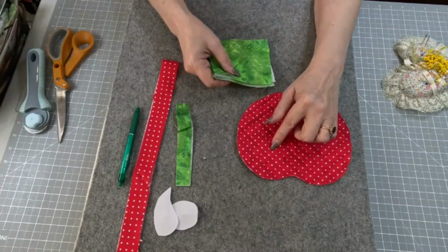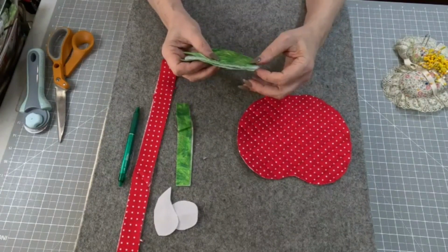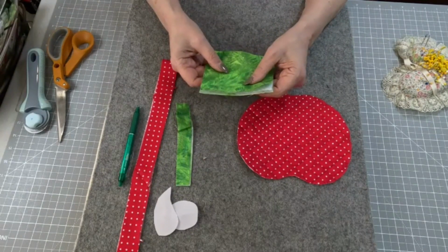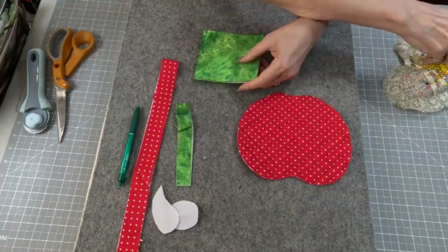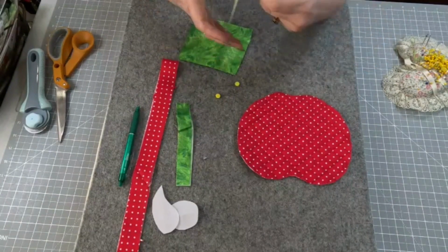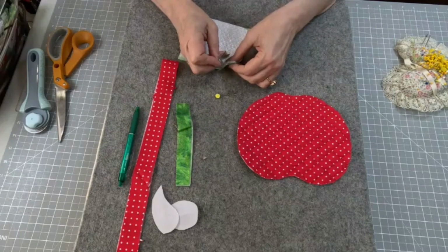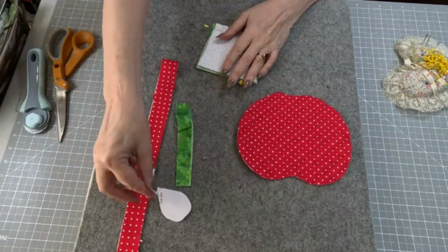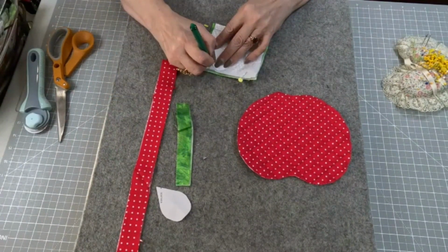But we're going to put our leaves down here on our potholder. I mean, they'll be loose, but you're not going to be picking up anything hot with just the leaves. So once again, no, we do not want to quilt this. I'm sorry. Here's what we want to do. We want to put right sides together with our batting or Insul Bright or whatever on the outside. Then I'm going to trace my two leaves.